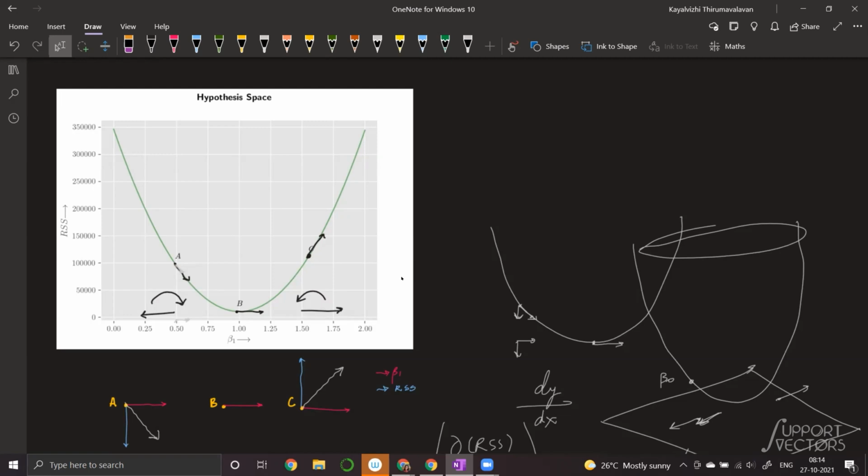Yeah, so at any point you look, just assume that your universe is just around point C. You take a little bit of a displacement in any direction, say the displacement goes delta beta 1. If you take it in the positive direction, the slope is going up, which means you have to go opposite. The direction that you have to go to the minima is always opposite to the slope of the derivative. So that's why it tells you that you don't go in that direction. You have to go down.